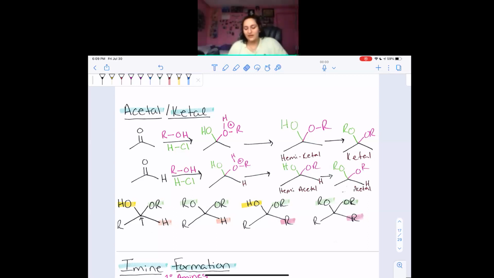The reason I drew those out is because if you do not have acid catalyst, so let's say you either have a base catalyst or you have no catalyst at all, you are going to stop at the hemi. So base catalyst or no catalyst means you stop at the hemi. And at the bottom here, I just included a drawing of the general structure of things, and I went ahead and named them for you. I don't know why the formatting looks so weird, but it does.